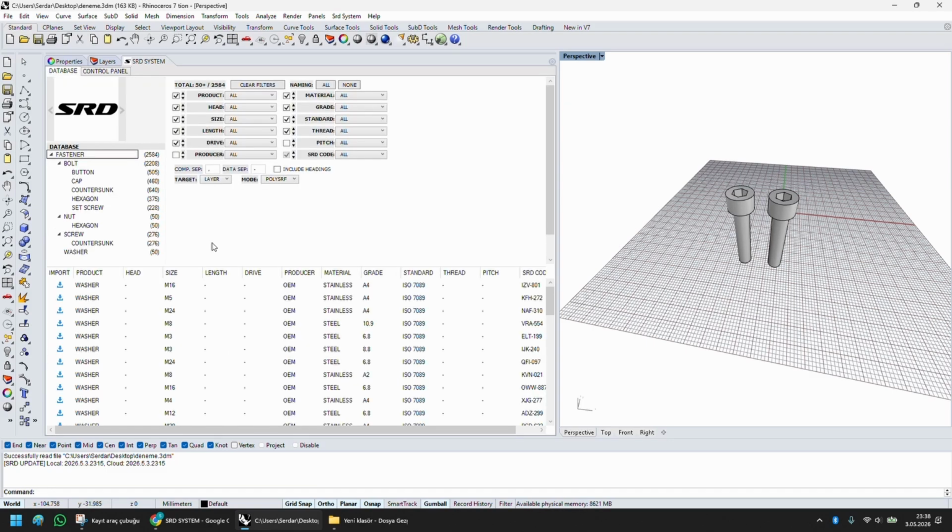So far as you've seen, I've only uploaded fasteners. I've uploaded certain material types of certain parts of these fasteners. If you write in the comments the fastener you need, whether it's a fitting or equipment, I'm trying to build a general database. Whatever you want to be in this database, if you write it in the comments, I will upload it here. Depending on the requests in the comments, next to the fasteners, whether it will be pipe fittings or steel profiles, I will upload them here. I will try to make it a powerful database.